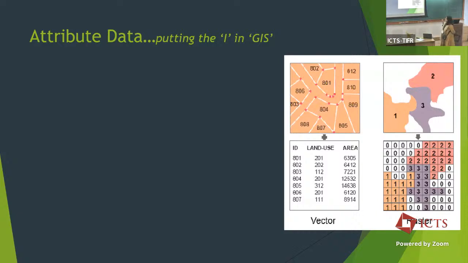Why are vector data sets so powerful? Because all I've been talking about so far has been the actual definition of the feature in space, the geometry. But there's another side to it, which is the attribute data. Okay, so the reason I've said here it's putting the I in GIS, it's the information associated with that feature. So you can have a database table with n number of columns describing any aspect of anything that you're interested in associated with that feature. So this makes it very, very powerful, right? So that's in the case of vectors.